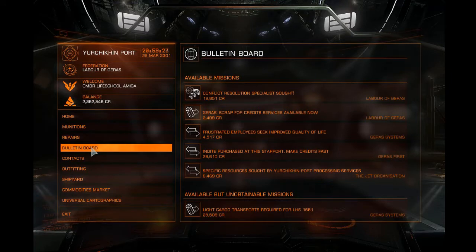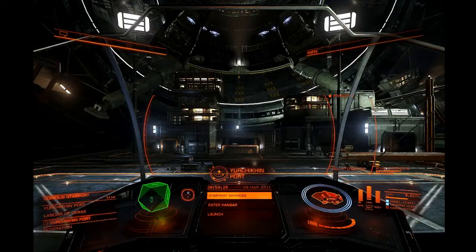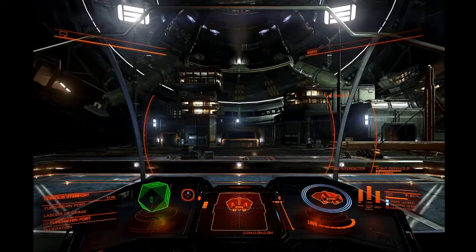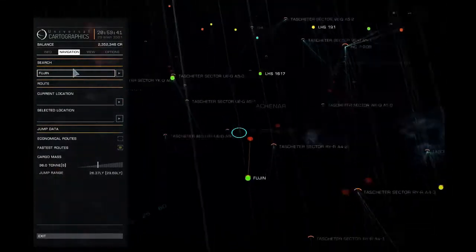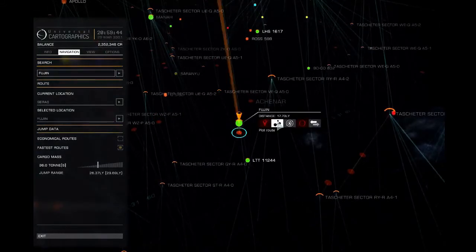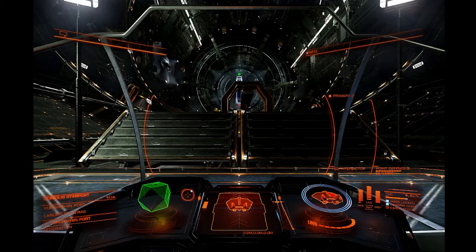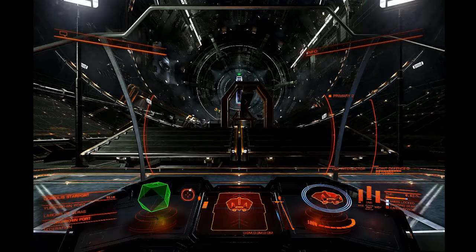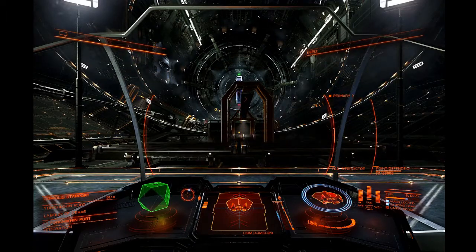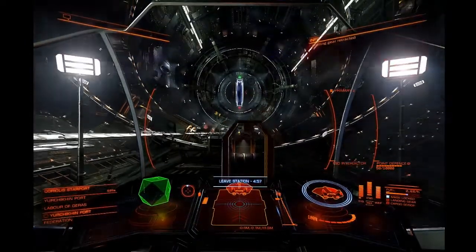While we're here, let's check out that bulletin board. Frustrated employees seek incredibly expensive qualities of life, and are trying to get those all the way to Geras station. Geras, however you pronounce that, is difficult. So let's try another pronunciation. This is Fugin, and Fugin is virtually the next system along, and that has some more errands. So again, let's put this thing into high gear, let's set off, let's get there. Landing gear retracted.